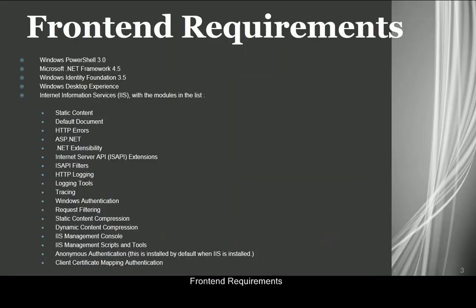Front-end requirements. The list of the requirements for a front-end server is the following: Windows PowerShell 3.0, Microsoft .NET Framework 4.5, Windows Identity Foundation 3.5, Internet Information Services, IIS. Front-end servers and Standard Edition servers must run Internet Information Services, IIS, with the modules in the list. Windows Desktop Experience.